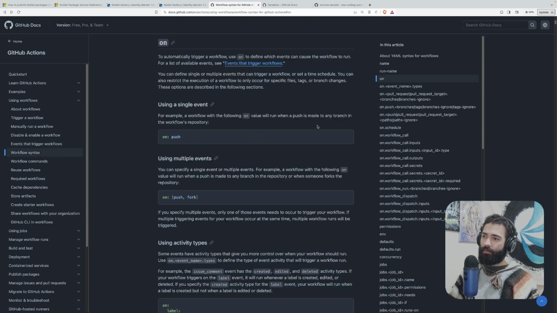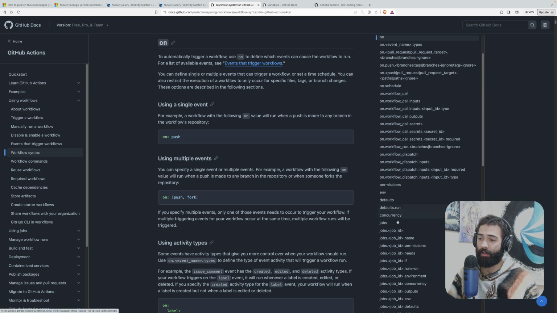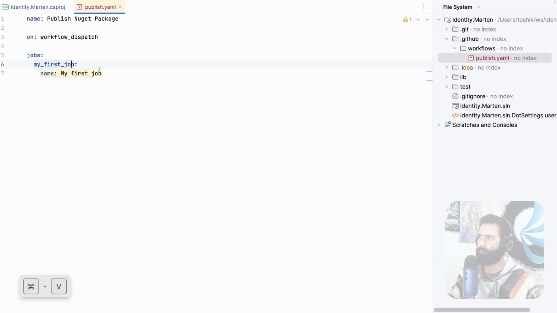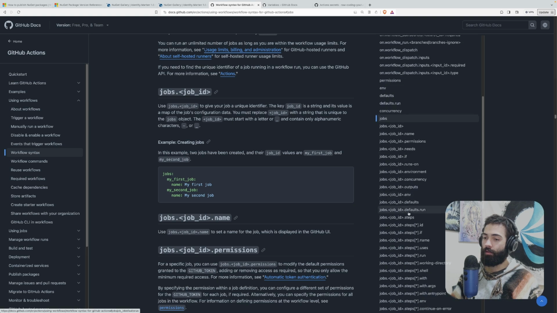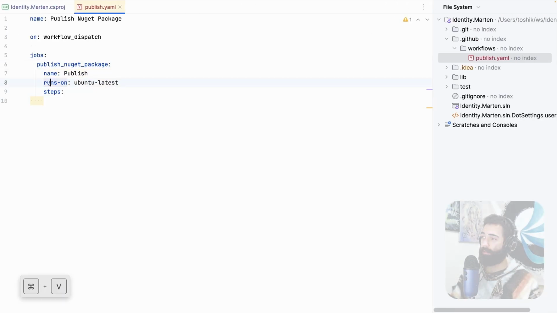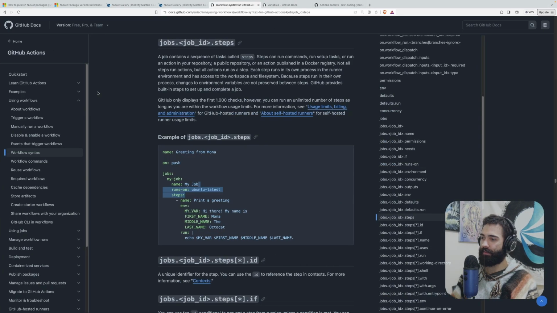So once we have registered the trigger that we're going to do it manually, now I actually want to set up my jobs. So I'm going to go to jobs, and here is an example of having 2 jobs. I think I will only need 1. So let's go ahead and put my first job over here. This will again be publish, or just publish, because the whole thing is called publish Nuget package. So publish Nuget package is the job. And then inside the job, you can have steps. So where is the job actually going to be run? That is very important. So let's go ahead and place this here. So it runs on Ubuntu latest, and then the steps.